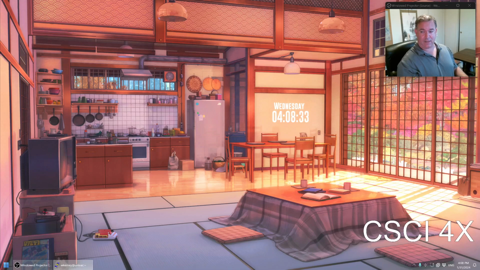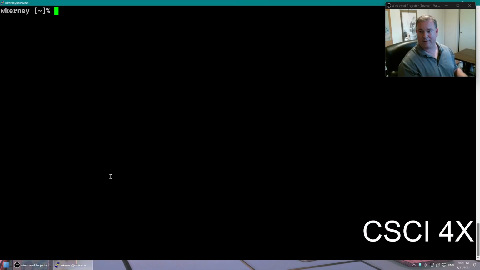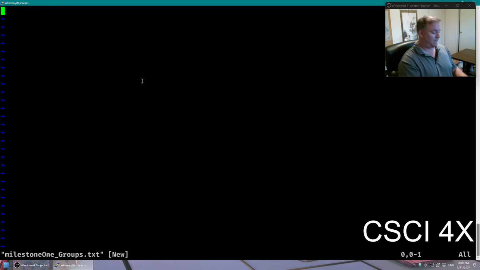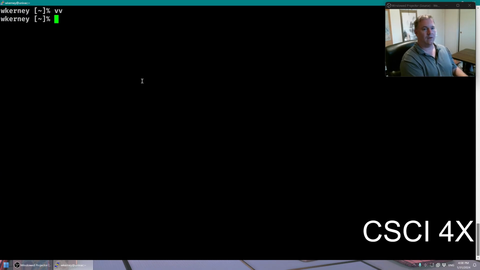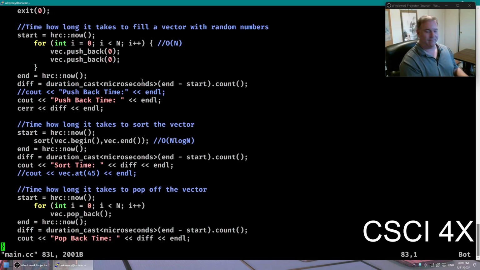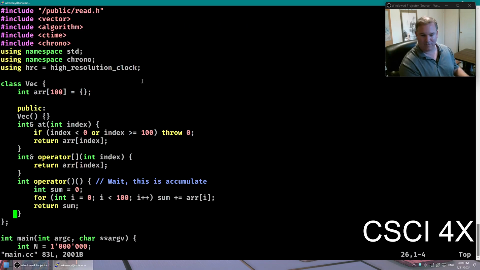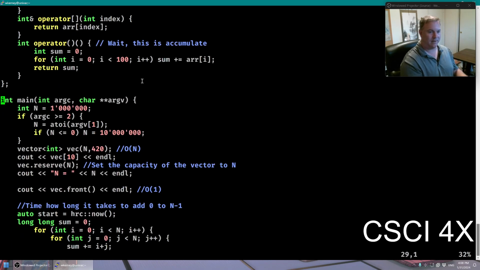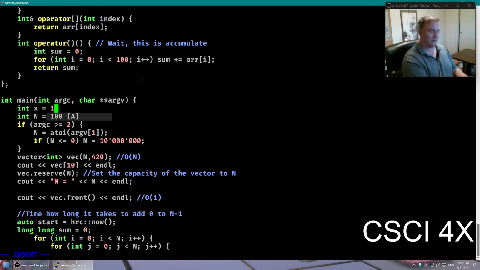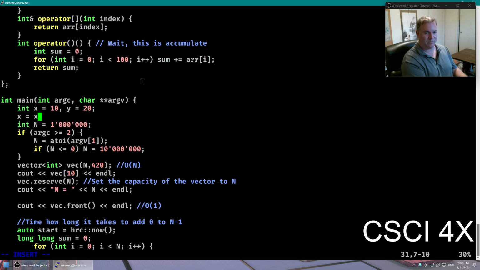We're going to now do operators in C++. Operators are really cool stuff. Basically, if you have a class, you can't do any of the standard operations that you can do on, like, an integer, right? On an integer, you have int x is equal to 10, and we've got y is equal to 20. So we could say x is equal to x plus y. Plus is an operator. x is equal to x minus y. Minus is an operator. You cannot do that with a class.